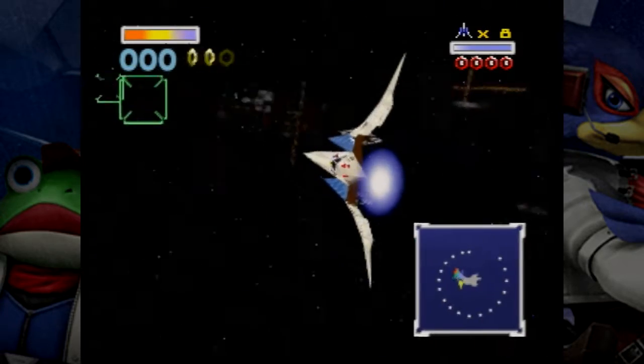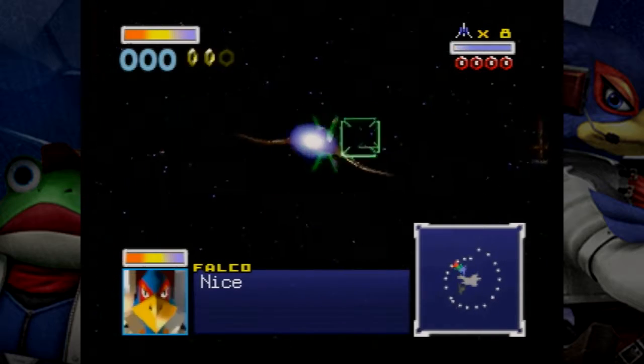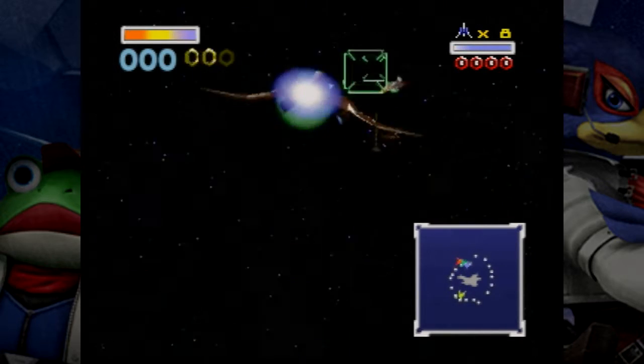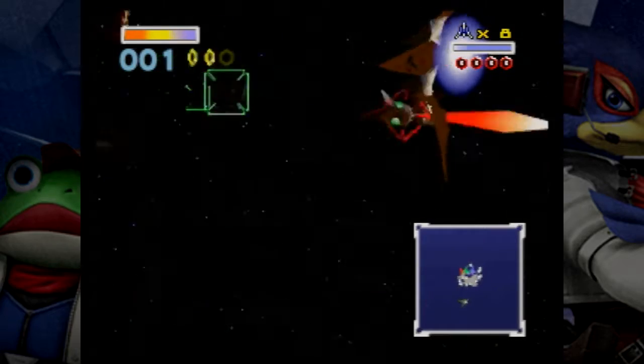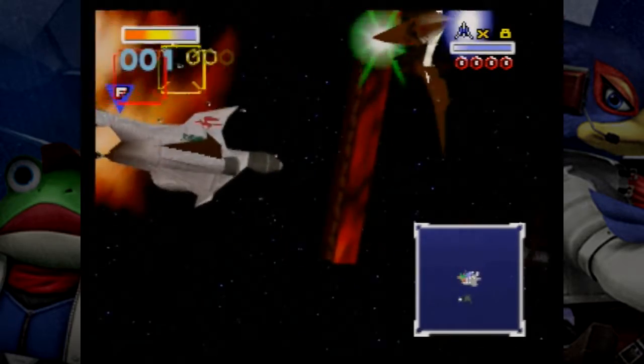So at this point, enemies are going to be coming after the Great Fox, though none of these little enemies are ever going to damage them. You need to get 100 hits for this mission, and it can be kind of tricky if you don't know what to do this time.